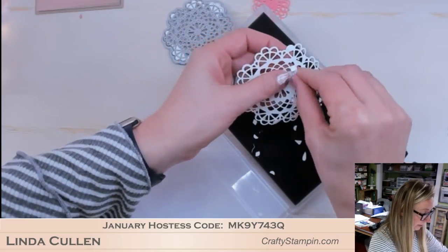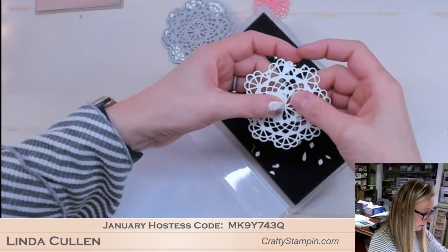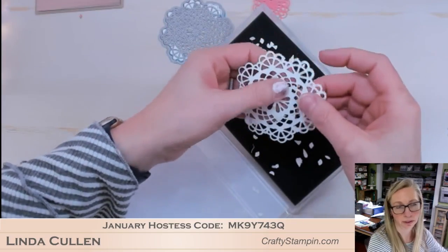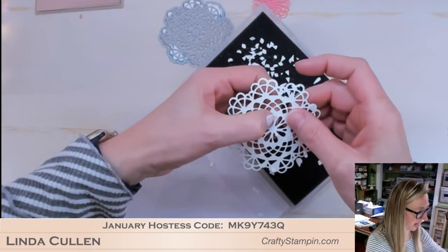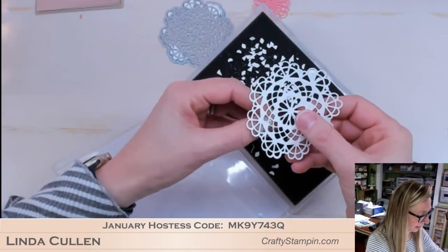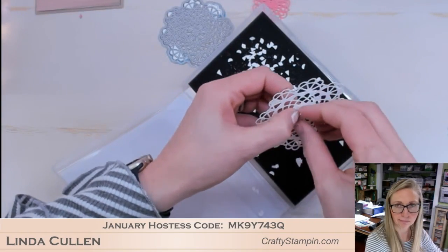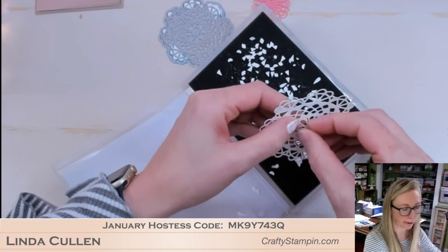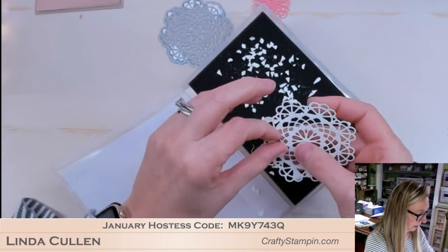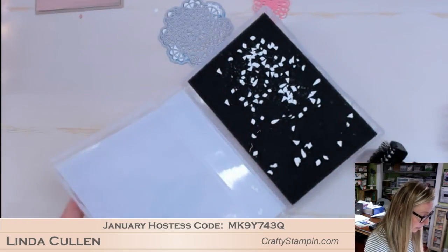Okay. So the question is, why am I using thick on this doily and not regular? I really want it to stand up on my card. So I wanted to use the thicker one to give it a little more, and I can't think of the right word. I really wanted it to stand proud on here. You probably could use the regular Whisper White, but I wanted it thick. All right, so there's that.